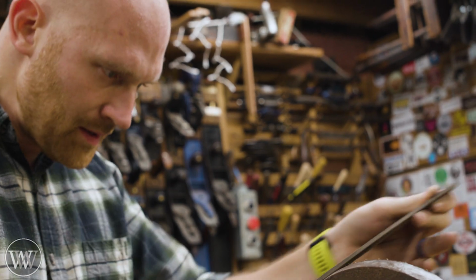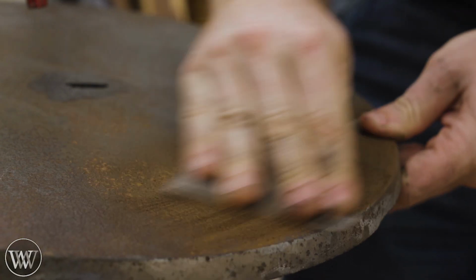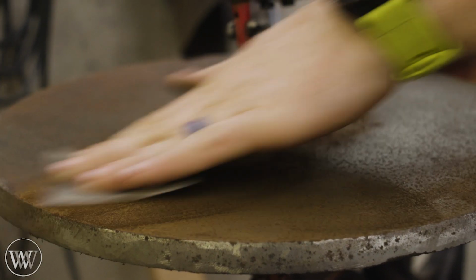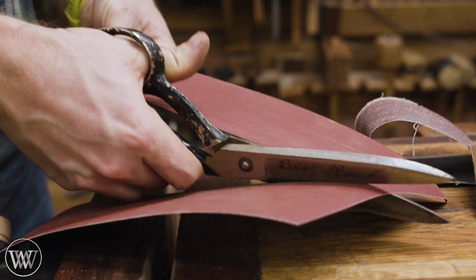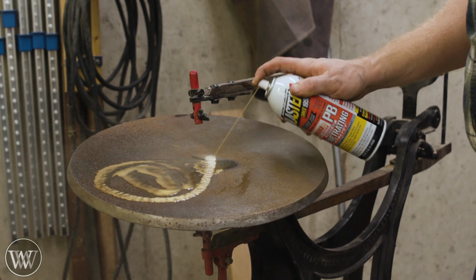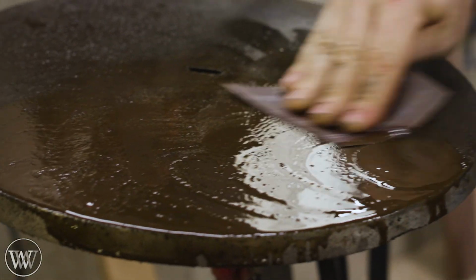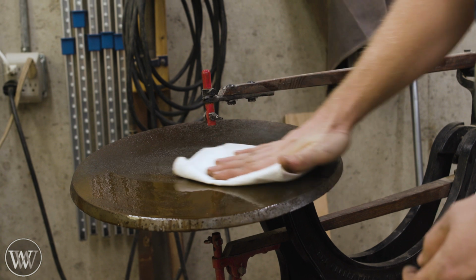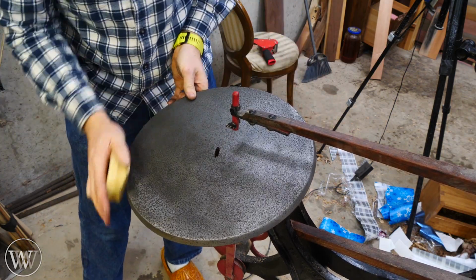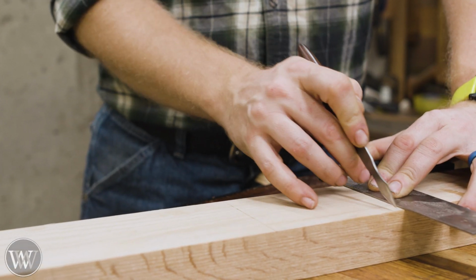Then we can move on to the surface of the table, and this is where I'm going to start hitting it with sandpaper. I'm starting with like a 30 grit sandpaper and then going down and down from there. Eventually, once I get into the lighter weight sandpapers, I'm actually going to add some lubricant, and I like to use a rust penetrating spray to lubricate as opposed to just a standard oil. I find that it just gives me a better finish in the end. After that, we can wipe it off and then apply some paste wax to it. The paste wax will seal in the steel and keep it from rusting in the future.